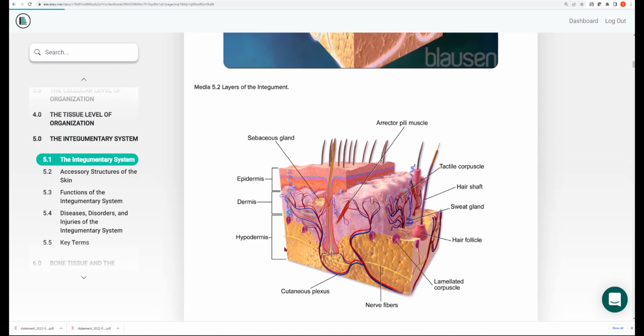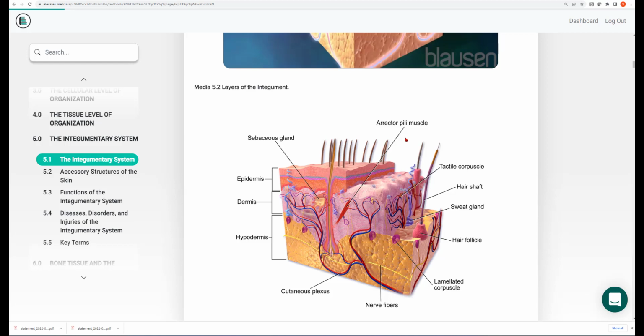So we'll show that to you here in this labeled diagram. So again, the epidermis, the dermis, and those are the only 2 layers of the actual skin. And then below the dermis, there's the hypodermis. And then everything else we're seeing here are accessory organs. Things like hair follicles, sweat glands, sebaceous glands. These are the glands that make oil. Sebum is the name for that oily substance that comes out of some of our hairs.